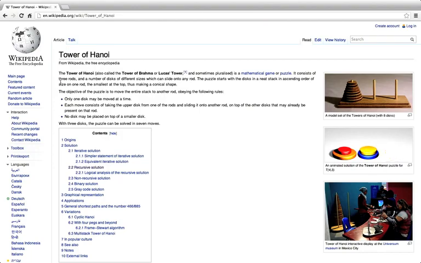The Towers of Hanoi puzzle is you have these discs on these rods, and you've got to move the discs by moving one disc at a time onto another rod, and you're not allowed to ever put a bigger disc on a smaller disc. And the puzzle is to move the entire stack to another rod, one disc at a time, obeying these rules.